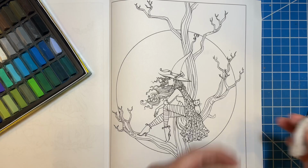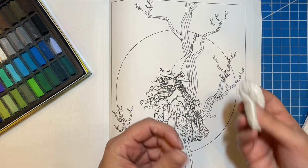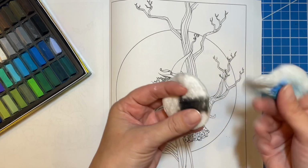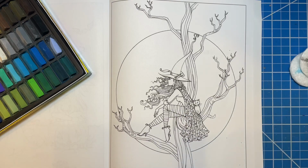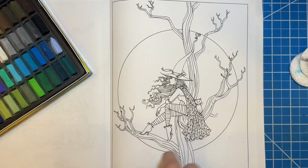Okay, so typically I would be using these round cotton pads. I cannot find what I did with my package of them, so I have to use older ones that I have kept. I also have a paper towel that I can use and some cotton swabs. So, yeah, I'm just going to go ahead and get started. I do need one more thing.